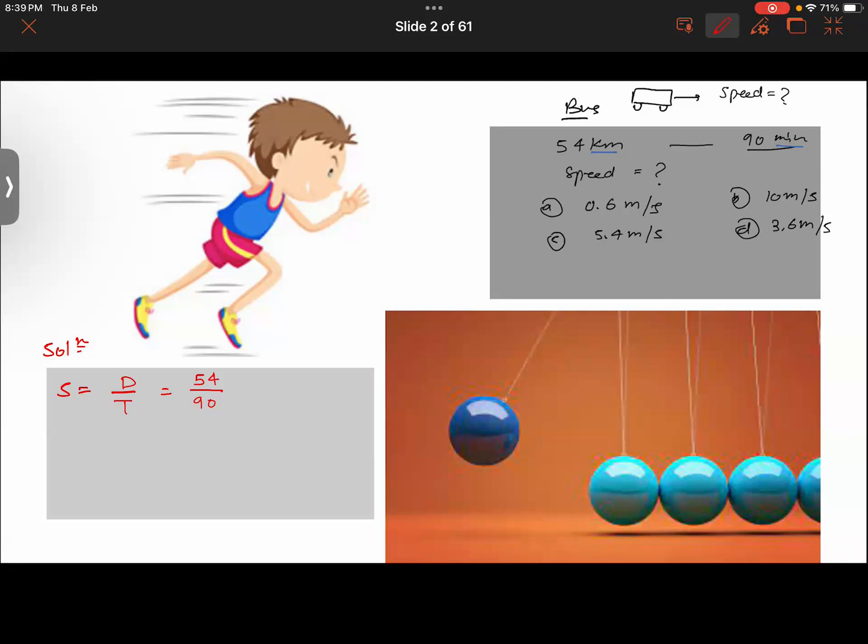So we have to change to what again? You have to change the values into the given unit as it is there in the option. So if it's meter per second, we have to change to meter per second. Yeah, you have to change. First of all, change kilometer into meter, then minute into second, then solve it.